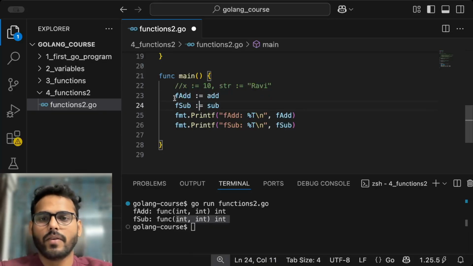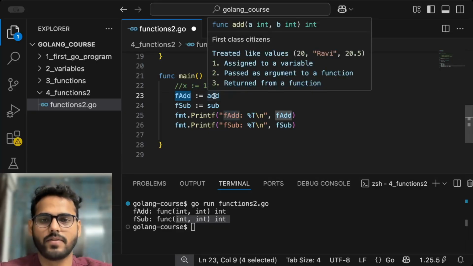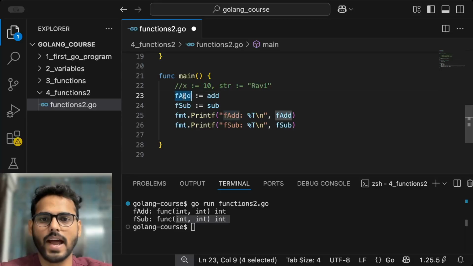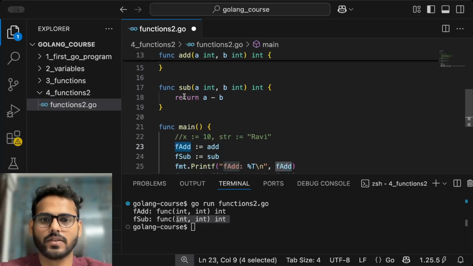But when a variable holds a function, using that variable will basically execute the code present inside the function it holds. For example, this f_add is holding this add function. If we use this f_add, then it will basically execute the code inside this add function.